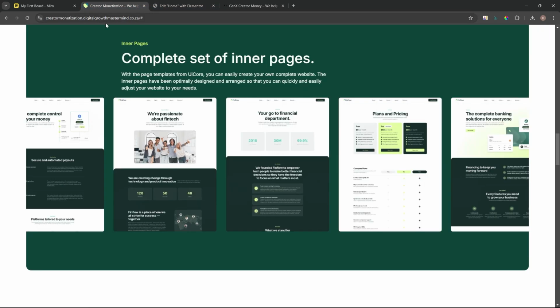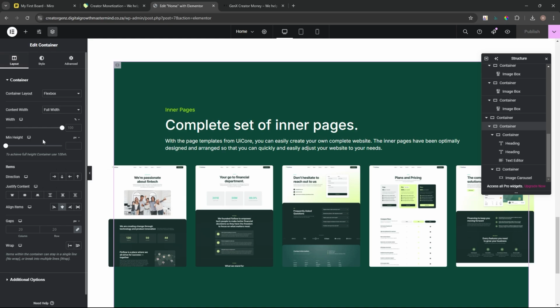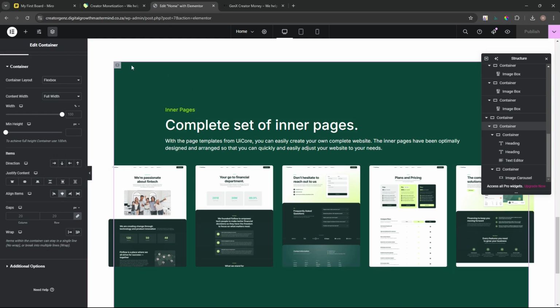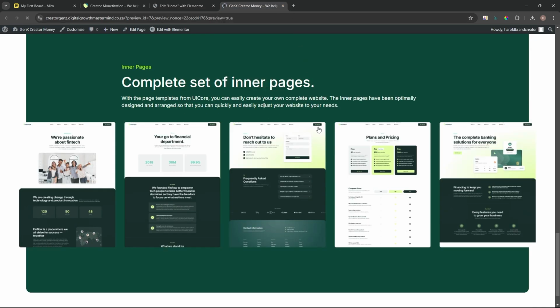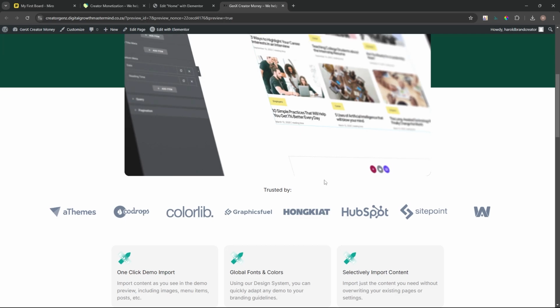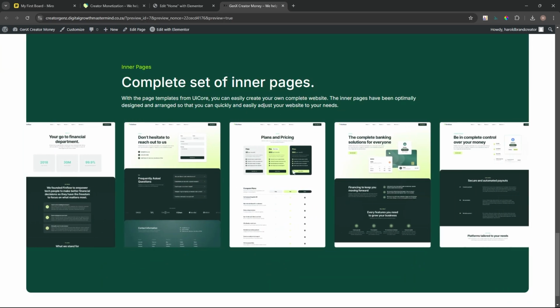So for me to get this look, I can come in here and do that thing I told you about. Go to layout of this parent container, go under additional and say overflow hidden. I said overload, I got it. So overflow hidden there.